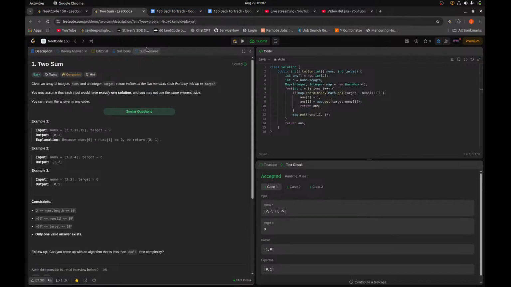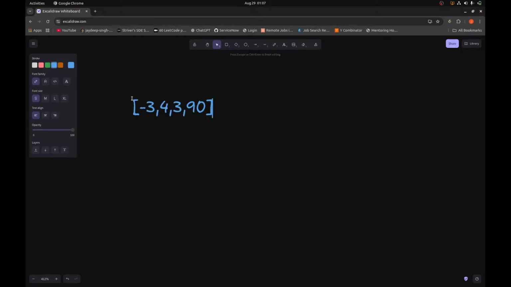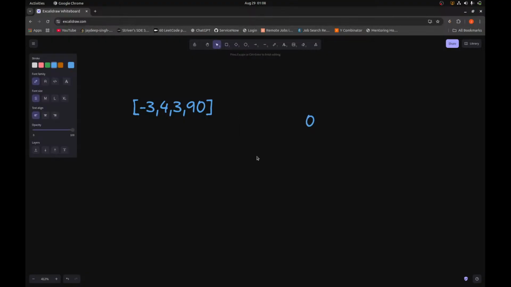And in the submission, this is the wrong one. See, the nums is this, right? So let's just copy that. This is our nums, and then the target is 0. When we create the map, what will happen? We will first check for this minus 3. Do we have anything in our map which can, after subtracting this from minus 3, work?